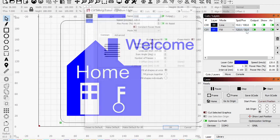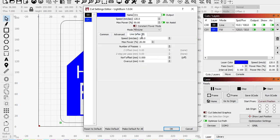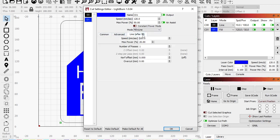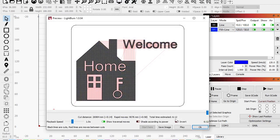So what we can do here is open up this, and let's do a fill plus line. And instead of a line interval of 0.1, we're going to go every millimeter a line. Do a crosshatch, so it's going to go up and down. Okay, with the line afterwards, we're engraving at 120 speed, 50 power. Line after is, let's say, 150 speed, 100 power. That way it's a little darker on the outside. Hit OK. We went from 22 minutes to 6 minutes. There we go.